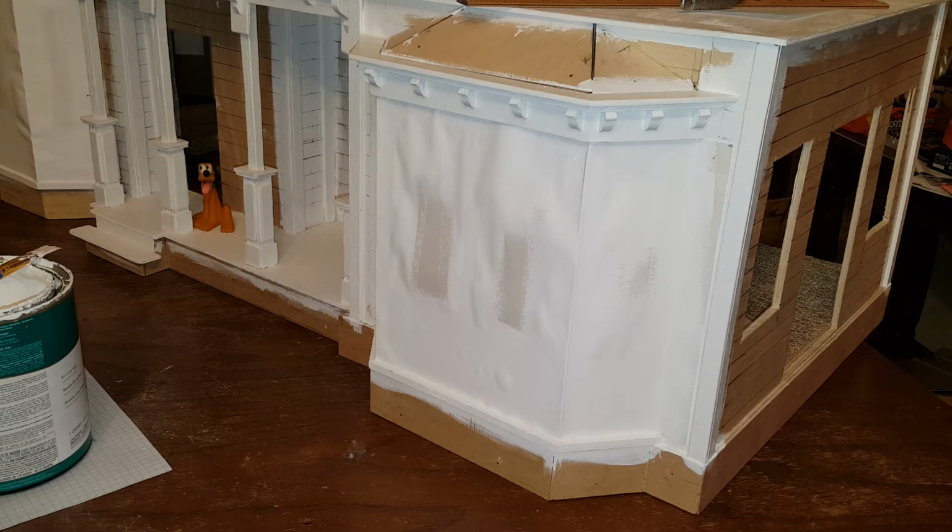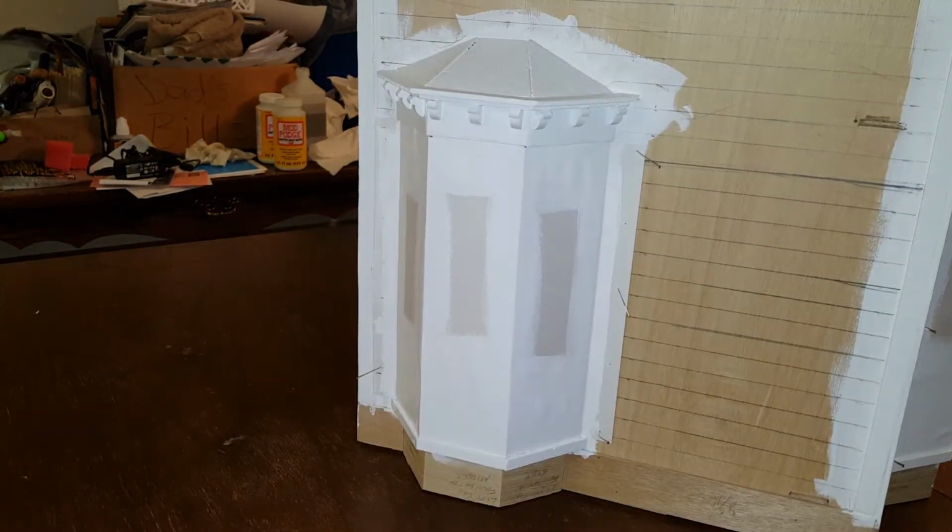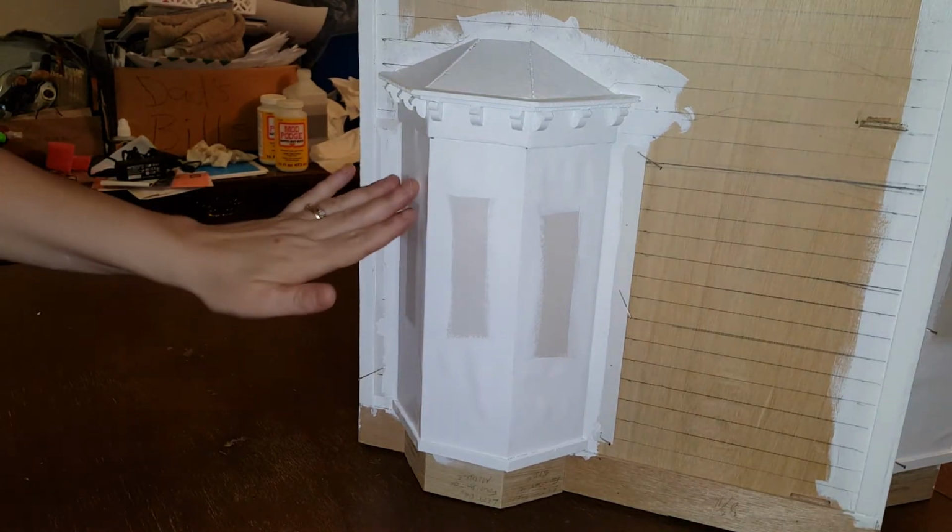With theirs, you had to either fill it in with lots of wood filler, sand it, paint it, fill it in again, and continue that process over and over again, which seemed extremely long, and it wasn't really looking that great. So we decided to do this, and this seems to be working out pretty good. So if you want to go ahead and do this, that would be a great idea.